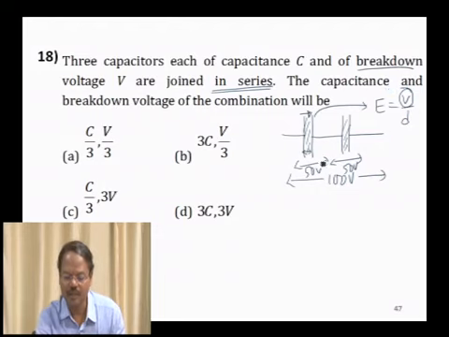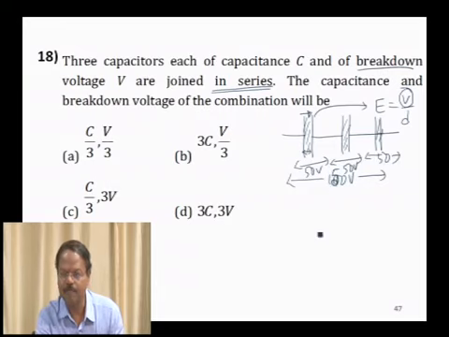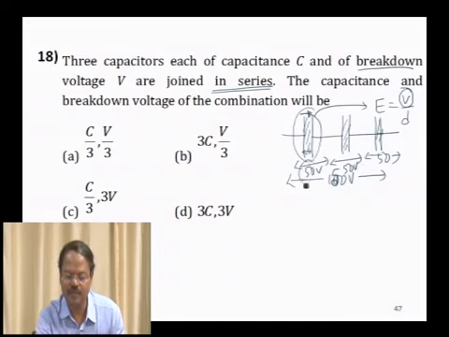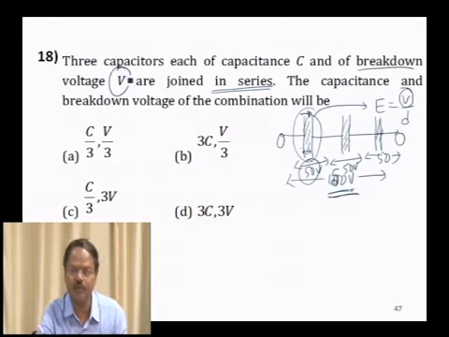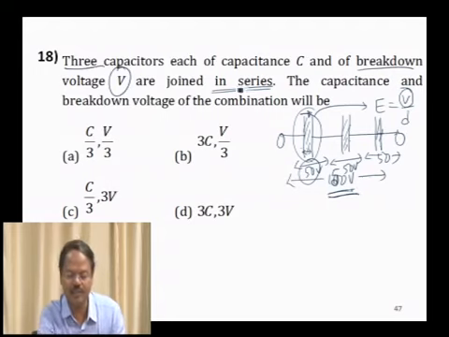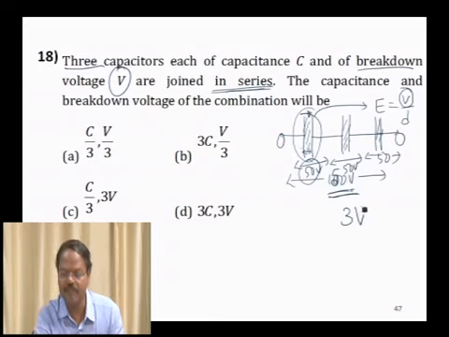So, therefore, if you are having 3 of them, if that is also having 50, then the total becomes 150. So, if one capacitor has a capacity to resist 50 volt, then putting them with 3, each of them gets 50 only. So, end to end I can apply 150 volt, even then it is safe. If the limit is 50 for one capacitor, putting them in series, the limit becomes 3 times. So, if the breakdown voltage V is for one capacitor, putting 3 of them in series, breakdown voltage becomes 3V.